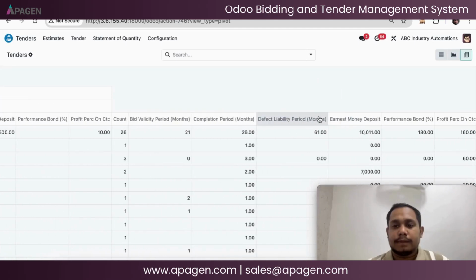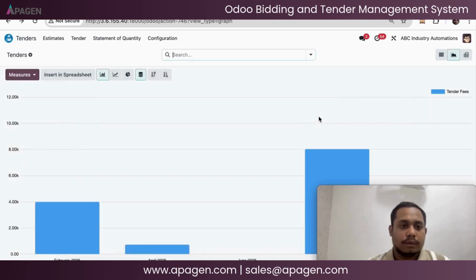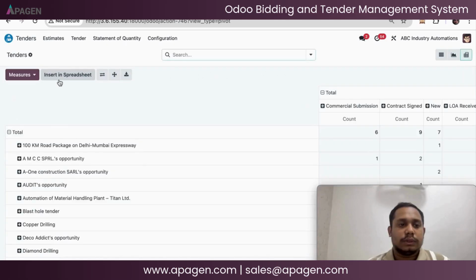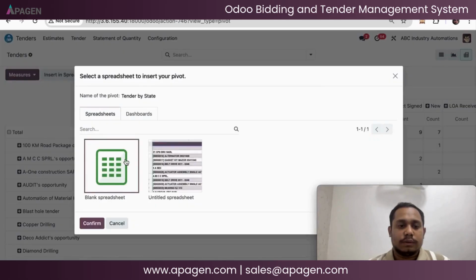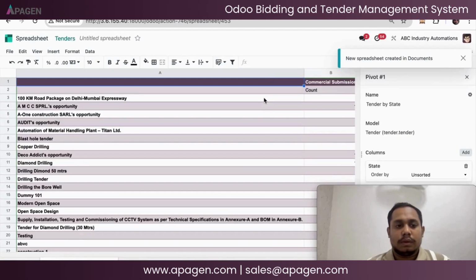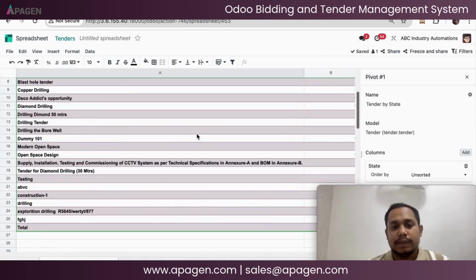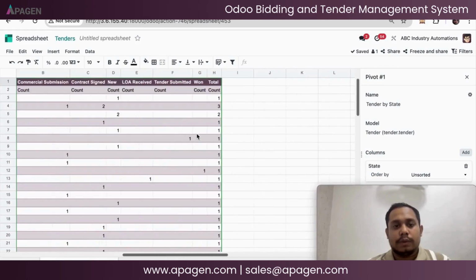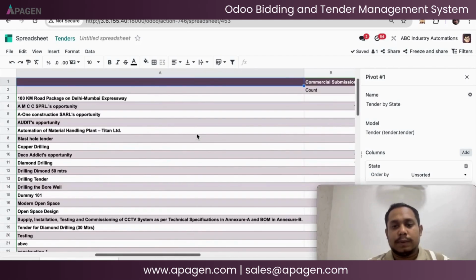Okay. And you can also insert this in a spreadsheet. That's how a new spreadsheet will be created for all the details you have maintained, and you can share it with the concerned department or the management team.